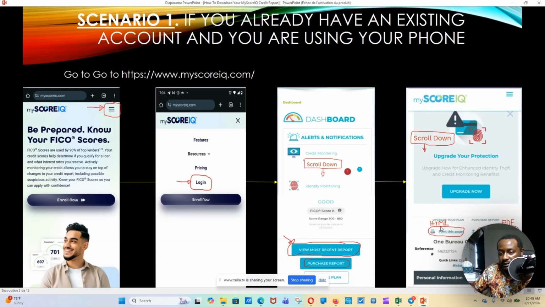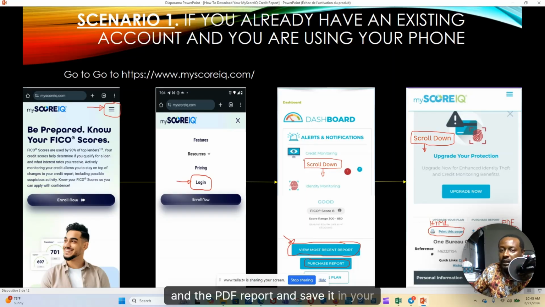With that said, just download the HTML and the PDF report, save it in your phone, and then share with whoever asks you to. If you have somebody helping you with your credit repair, just send those 2 copies to the person.